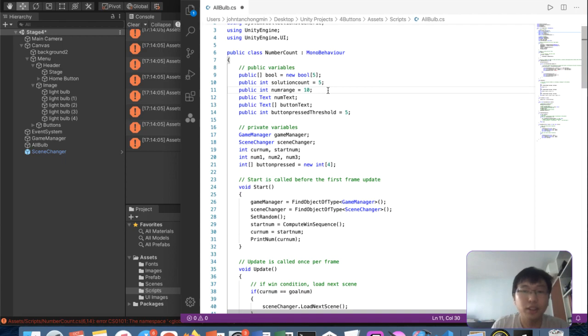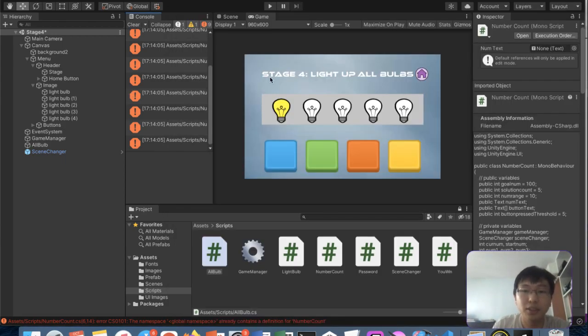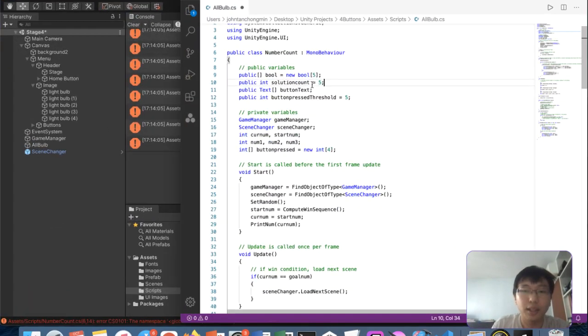Num range, we don't need this because there's no need to do this num range. Num text, button text, okay. All this can be kept, actually we don't need a num text anymore, because there's no text to display, so it's all light bulbs. So yeah, we just need the solution count. Okay, all this can change. Start num, current num.